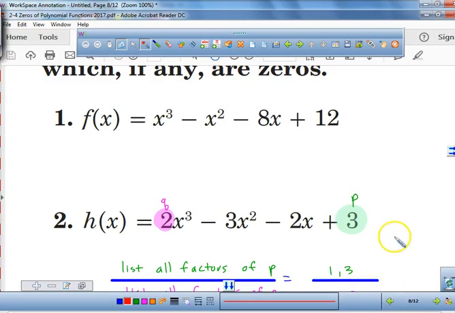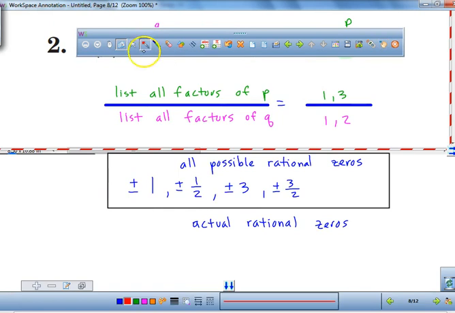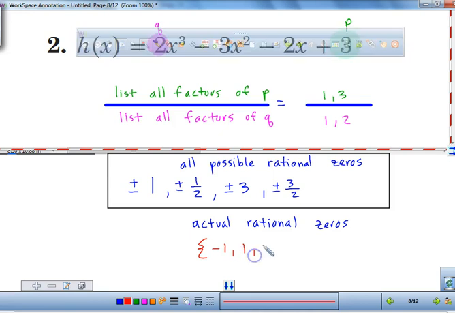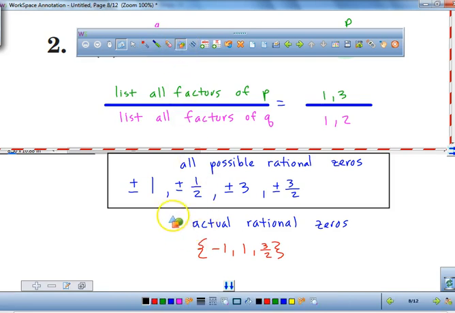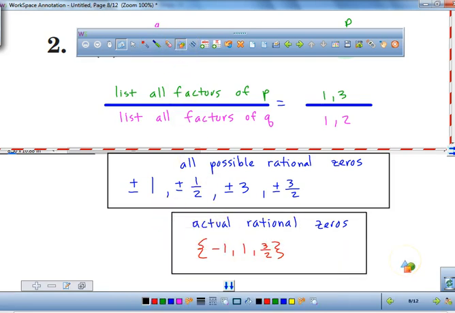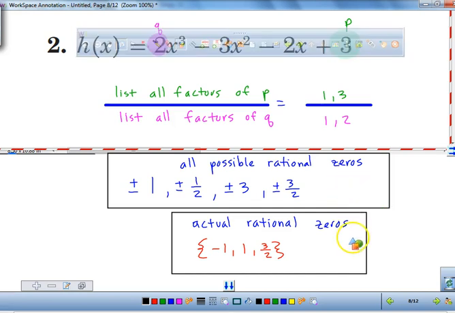So what does that mean for our actual answers? All right? The actual rational zeros, we're at a negative 1, a positive 1, and 3 over 2. Those are your actual rational zeros. So remember, you're going to have two answers for these. You're going to have all the possible rational zeros and the actual rational zeros. Now, if we use synthetic division, every single time we use one of these numbers, what would our remainder be using the factor theorem? All these remainders for these answers would be 0 if you use synthetic division.